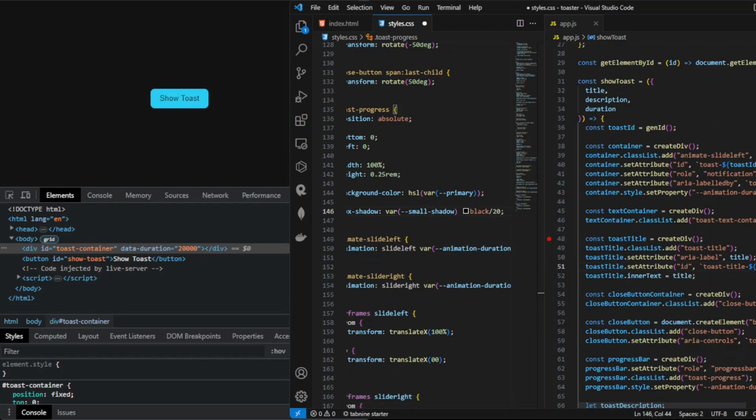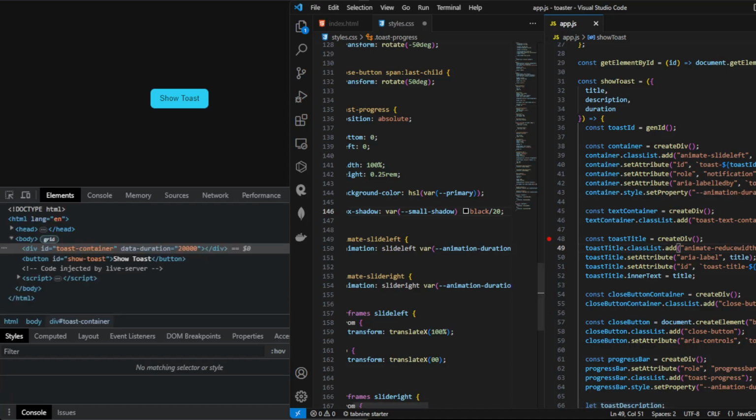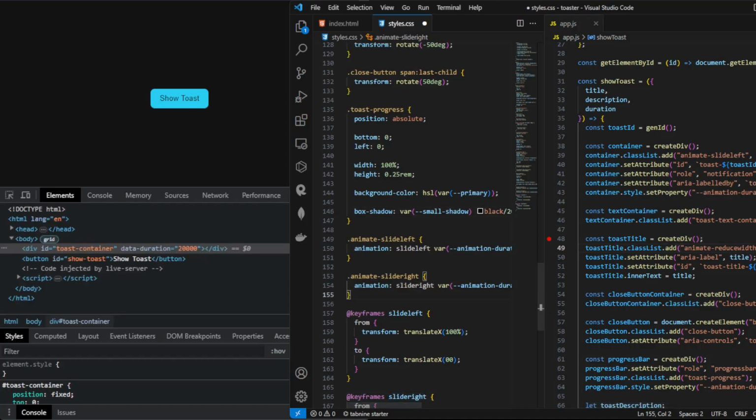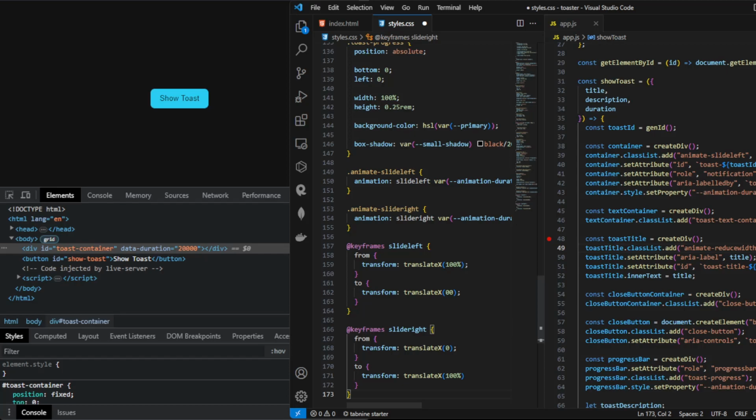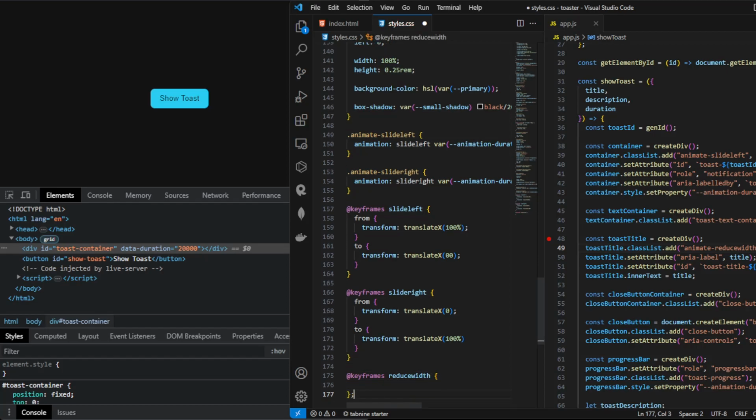So we'll just add a class of animate reduce width, I guess. I don't know what to call it, but it's what I called it. So reduce width is pretty much, we want to reduce the width of the element that has this keyframe for animations to 0, just like so.